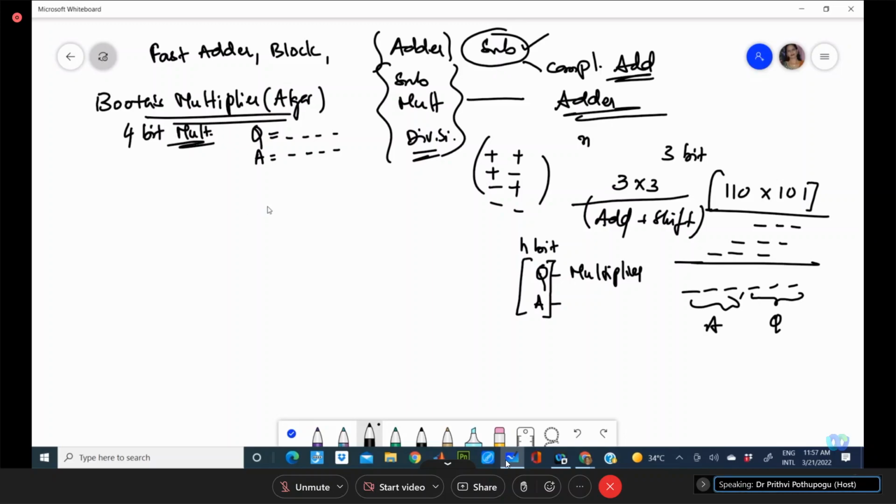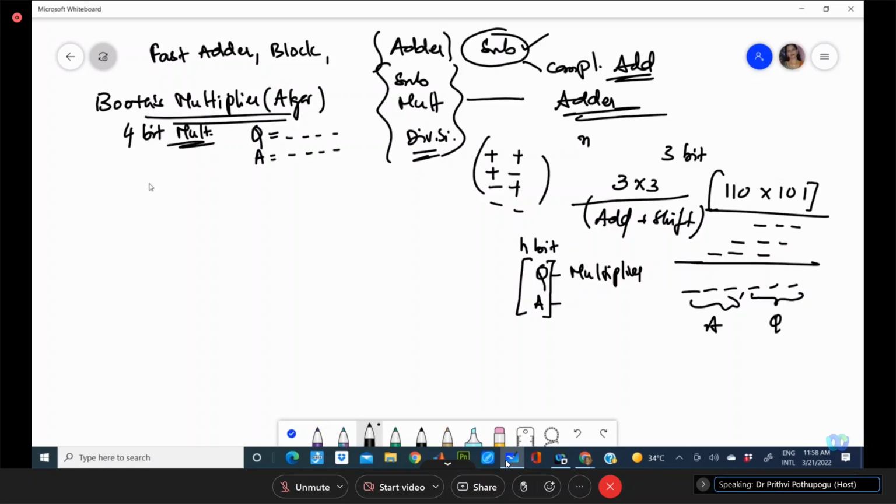Arithmetic shift. Arithmetic right shift or arithmetic left shift. You must have read this in your microprocessors course, the shifting operation. Arithmetic shift means that in a right shift, the bit you are shifting from retains its value in that bit position. That is your arithmetic shift, and that arithmetic shift will be done here.